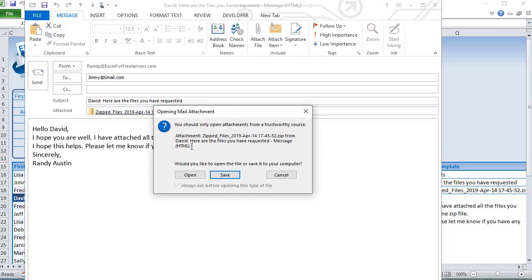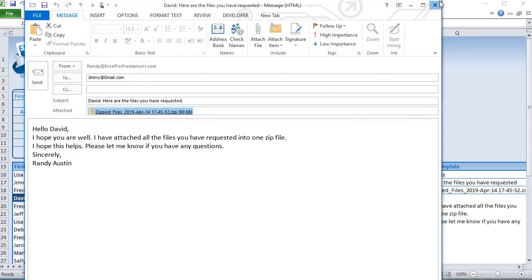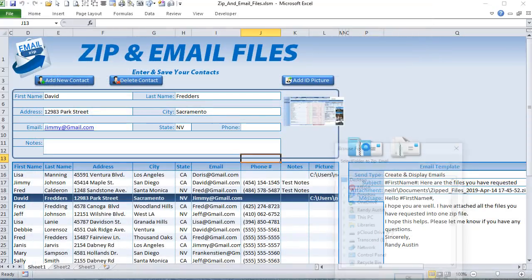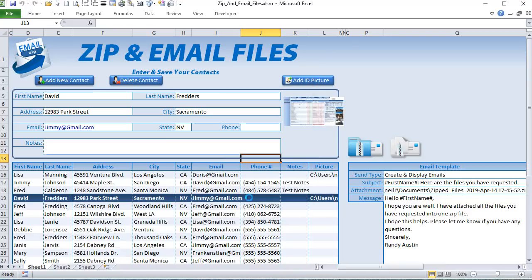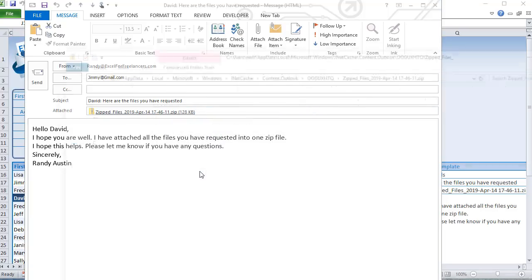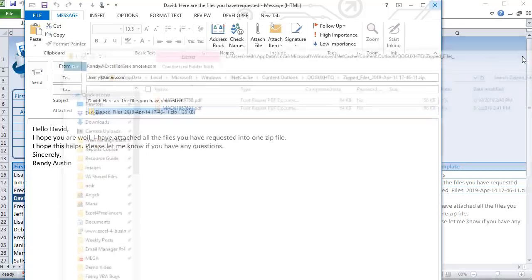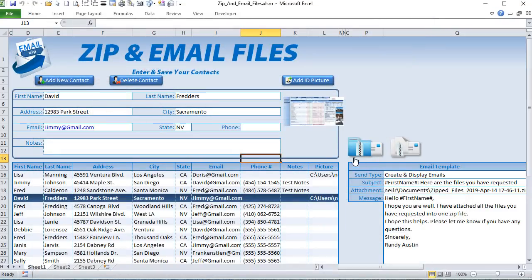It's automatically done. The zip file is just one item in there. I don't have enough items. Let's find another one. All right, click on the folder, select something with some items in it, MailerLite, OK, click OK on that folder, and there we go. Now we're done. Click open, and now it contains 2 PDFs. So that is how you do it. That is how we zip up and email both files and folders.